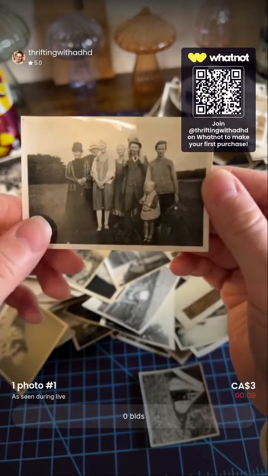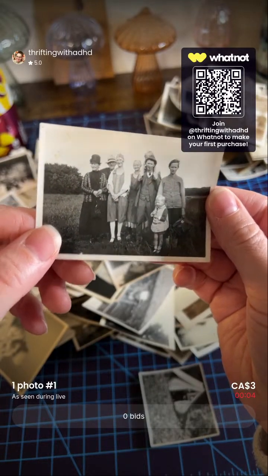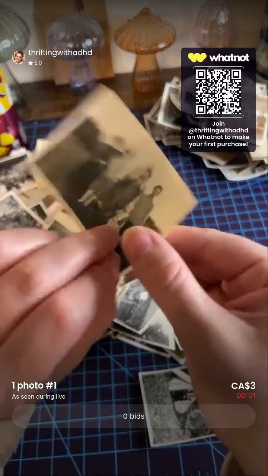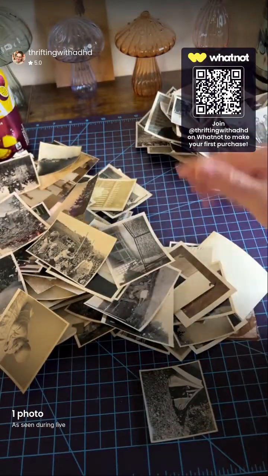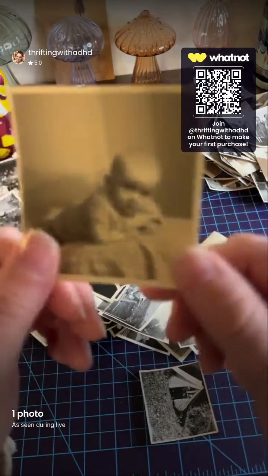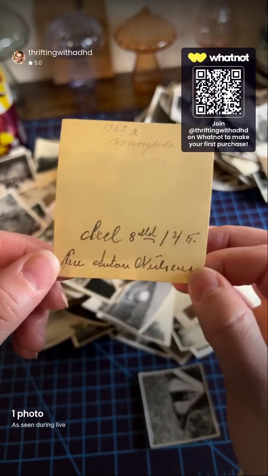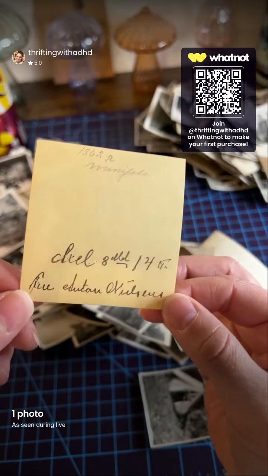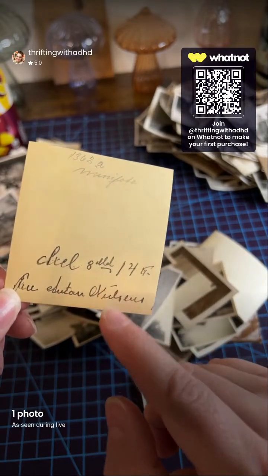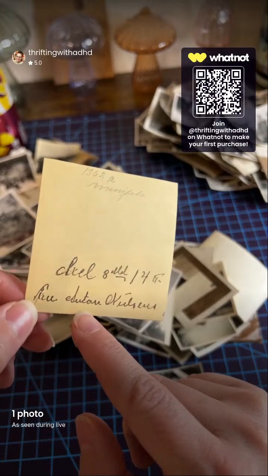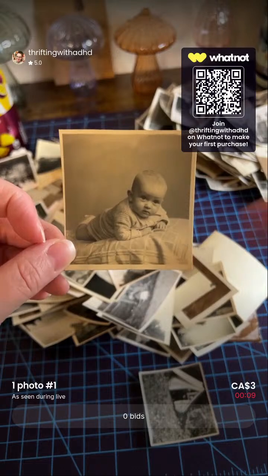Another group family photo here. It's running. Oh my gosh, didn't we all? I remember having a school picture where my hair is in a bowl cut. A little baby on their belly picture. That's maybe an 8-month-old. Can't be any older than 8 months. That one's running right now.